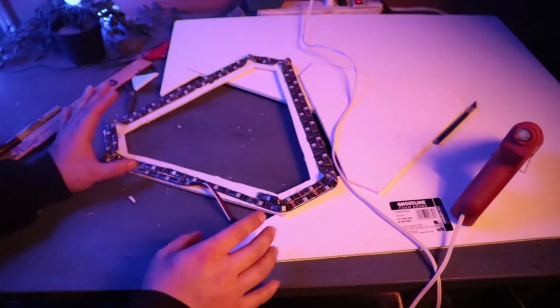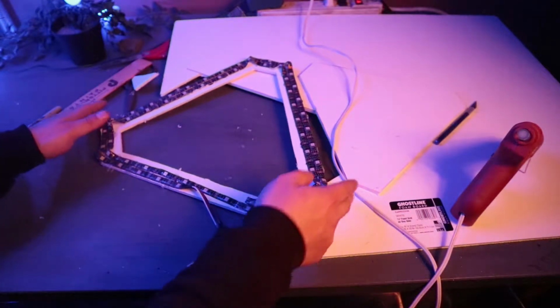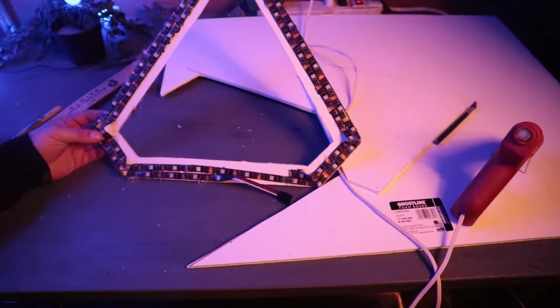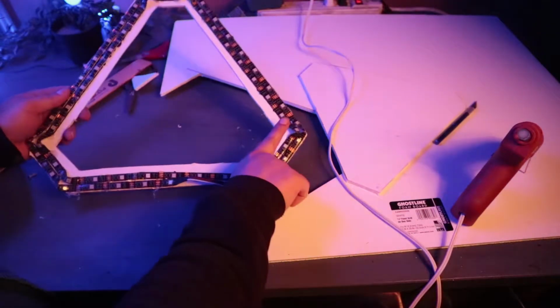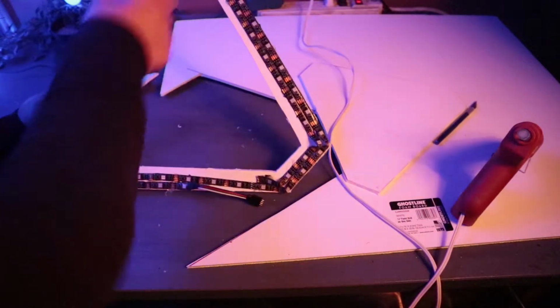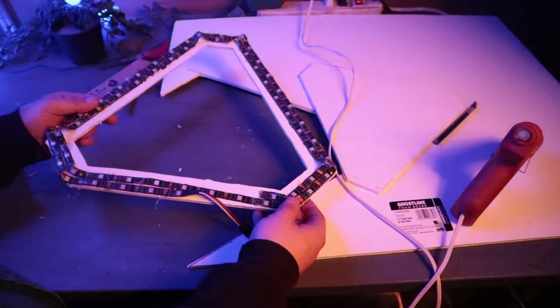Done with gluing this whole thing. I started right here and I ended right here. It didn't finish this part because it wasn't long enough, but I still think it looks really great. One thing you could do is cover this part and also this part and this part to make it look like just these lines. I think that would look pretty cool, and I might do that, but I'm not sure.